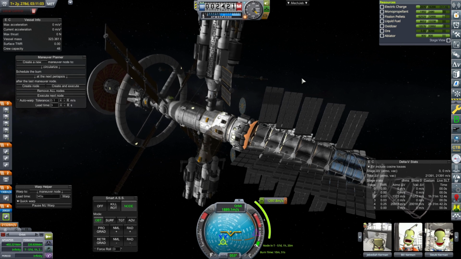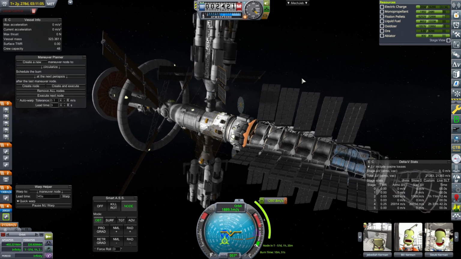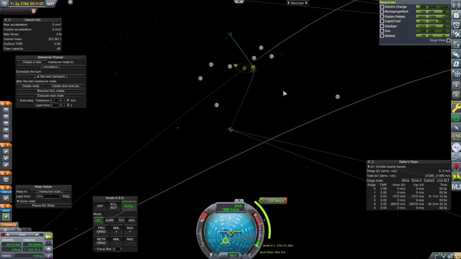Yeah, so I'll write that down. Hang on. So Tylo, say, we'll just literally go Bop, Pol, Vall, just in that order at random, and then we'll do Laythe.